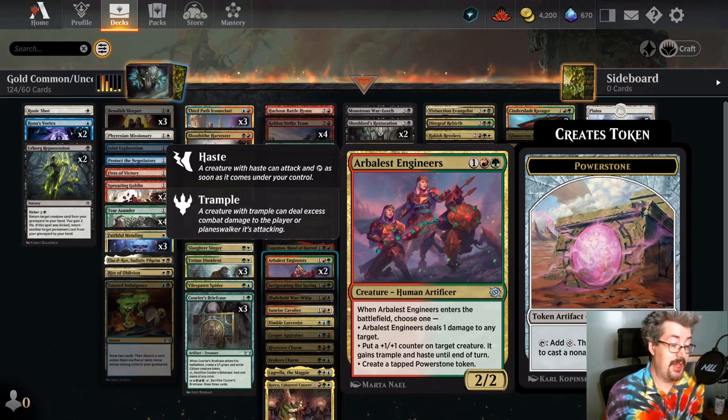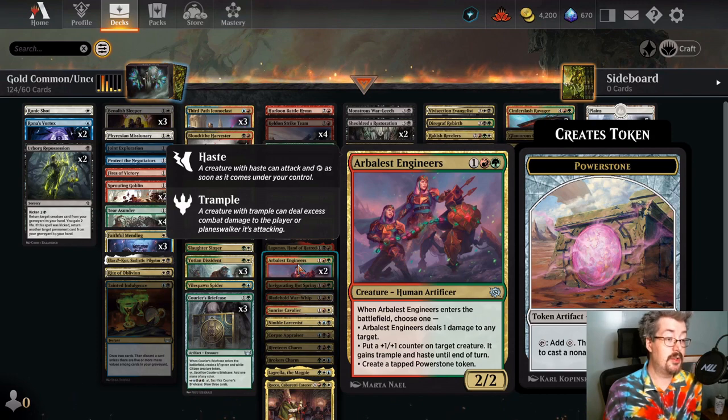So just because of that second mode, where it can be itself a 3/3 trample haste creature for 3, I think this card's good enough. The other modes are additional bonus, added gravy. I think this card is entirely playable, especially for a budget red-green deck. It's good. It's good. I just don't know what else to tell you.